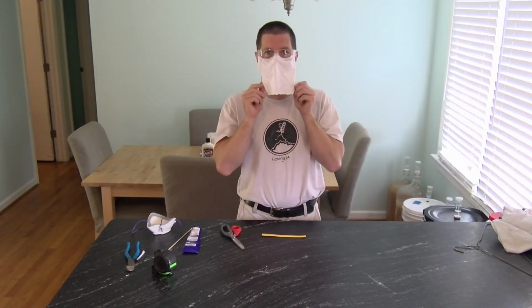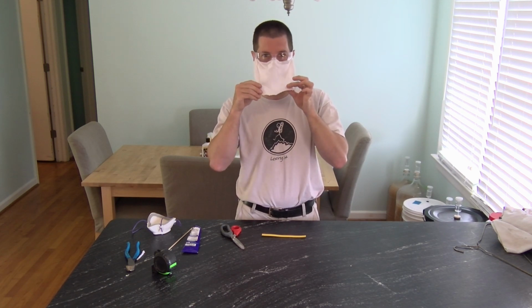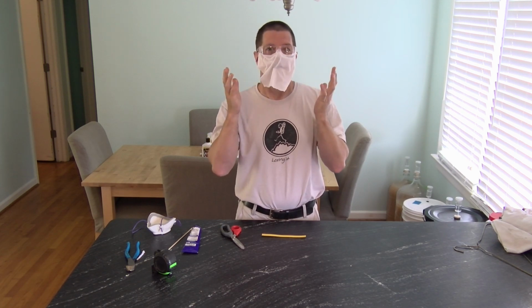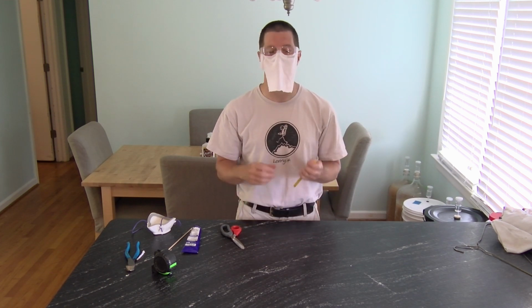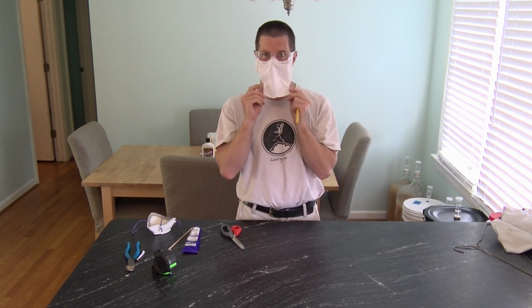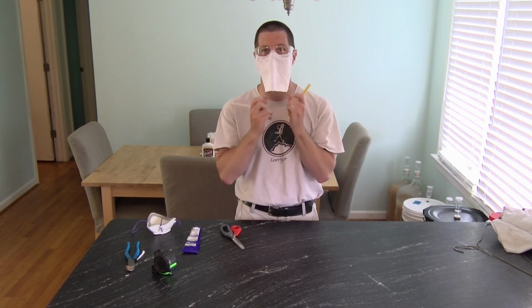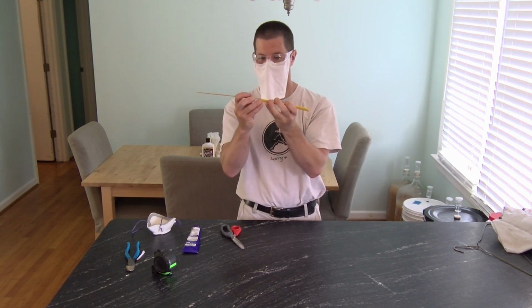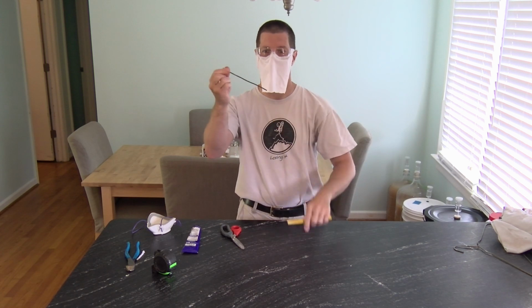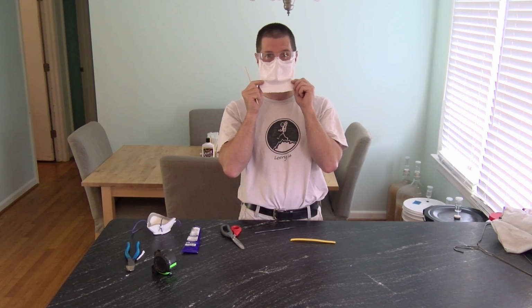Okay, so at this point your mask should look something like this, but there's one problem. This down here needs some kind of support, because if you breathe in quickly, it gets stuck to your face, and if you breathe out quickly, well, it doesn't really offer that much protection. So you need something that's going to give it a little bit of weight and structural support. And for that, I'm just going to use a piece of wire, but almost anything will do, even a ballpoint pen. So I happen to have some Romex cable laying around my house, and I'm just going to use this bamboo skewer to pull out one of the conductors. And yeah, even this bamboo skewer would actually work pretty well to give this bottom piece structure.